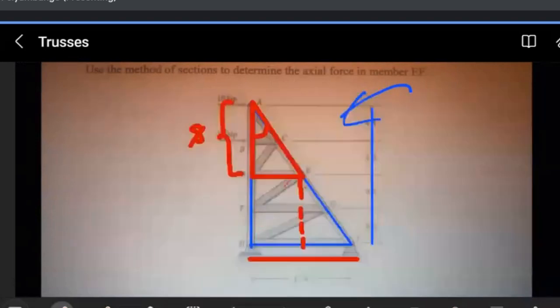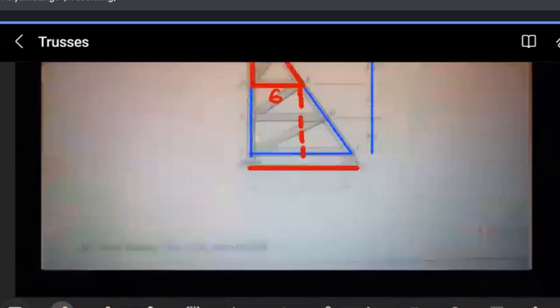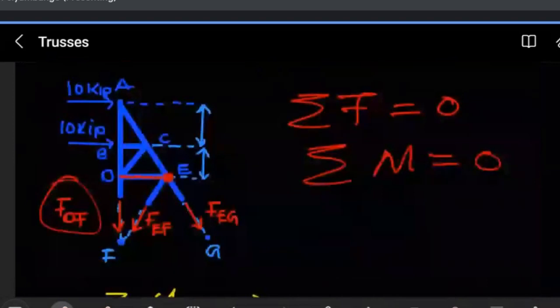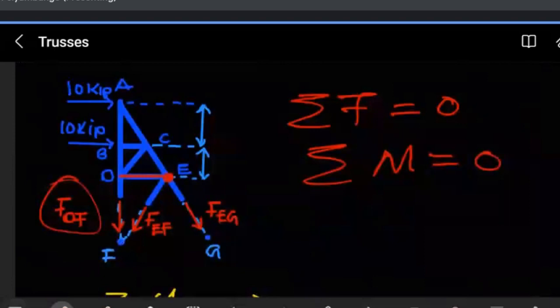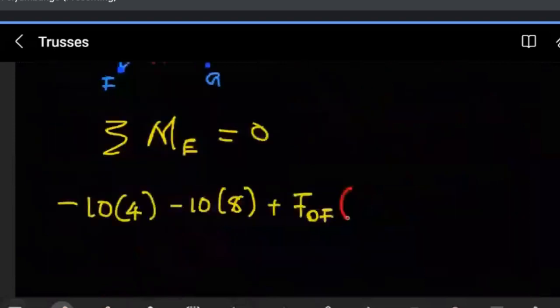So in this case, the distance from D to E, again, you can do it the mathematical way, but you should see that you will find it to be half of 12, which is just going to be 6. With that in mind, once you find that the distance from here to here is 6, notice that you can now multiply FDF with that 6 to get the moment of FDF about E. So this will multiply that 6 feet. So this will have to be equal to 0.